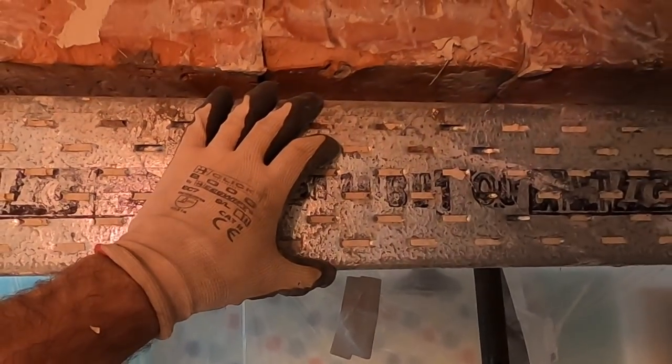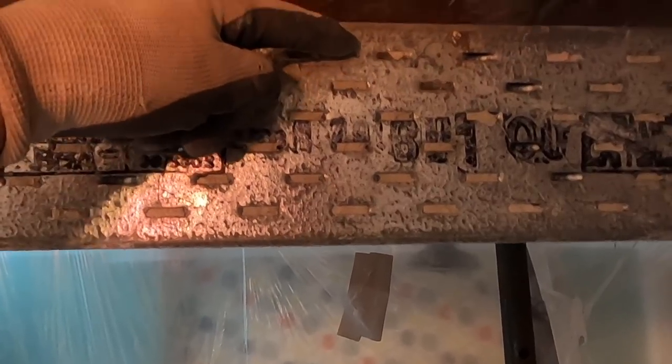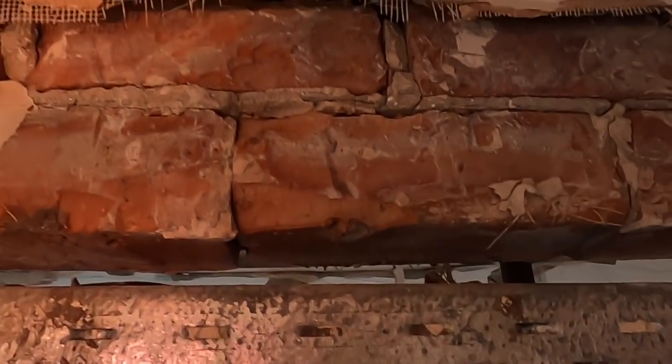I was worried about the joists running the wrong way, but we're okay. There's our joist, so we're okay there. So these two quarter of brick are coming out. Steel's going right up to the timber. So they're going to gain about 4 inches on the height of the room by the time the steel's up there. It's come to about there, I should think. So that's gone. Should be good. So they're gaining 18 inches on the width and a good 4 inches on the height.